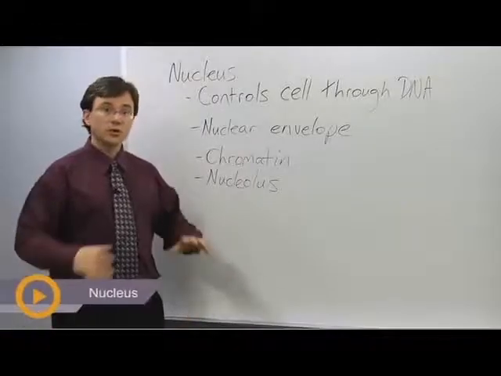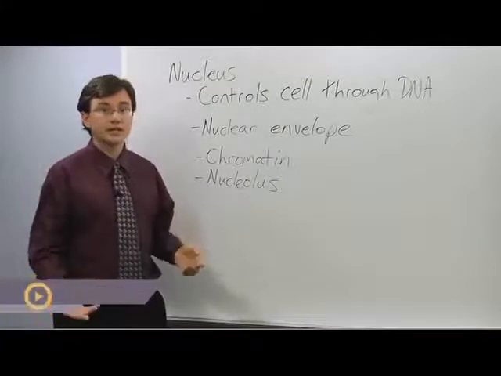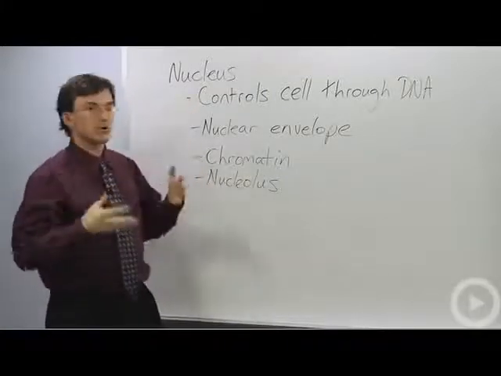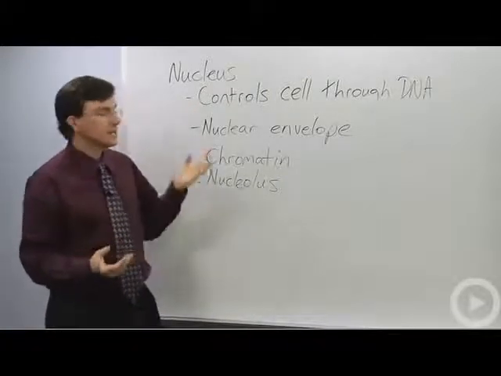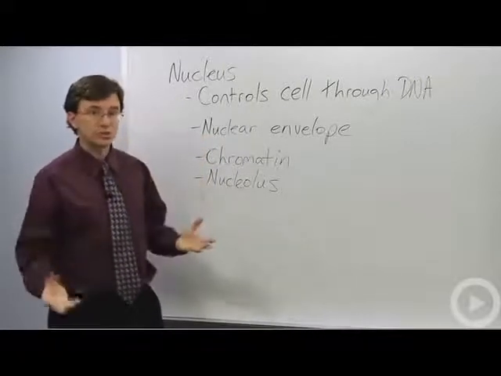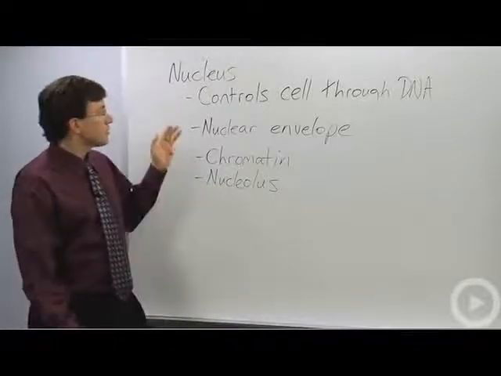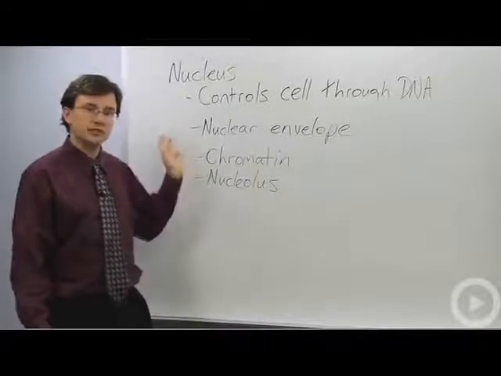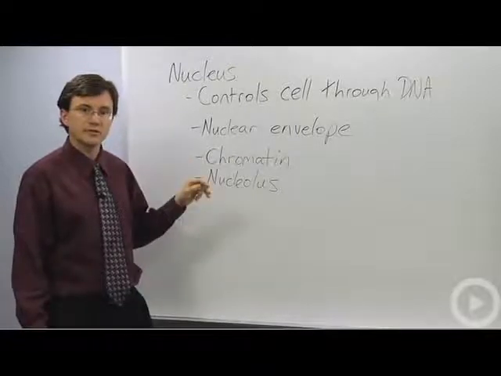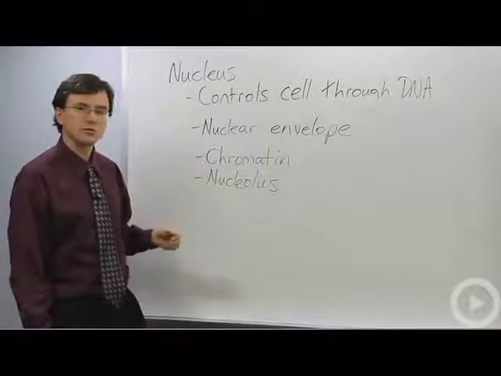The nucleus is one of the key things that whenever you see it, you know you're looking at a eukaryotic cell. And it is the brain or control center of the cell because it has the DNA. The DNA holds the genes, which are the instructions of how to build your cell and how to operate your cell. Now, there's three major things that you'll see indicated on a diagram of this nucleus that you need to know about, and that's the nuclear envelope, the chromatin, and the nucleolus.